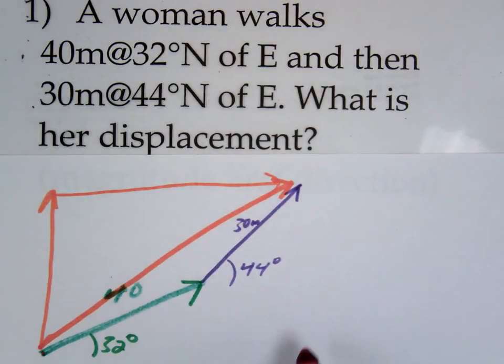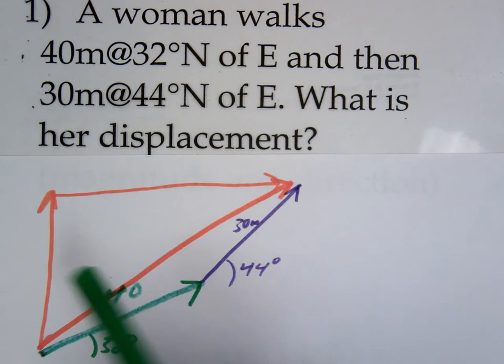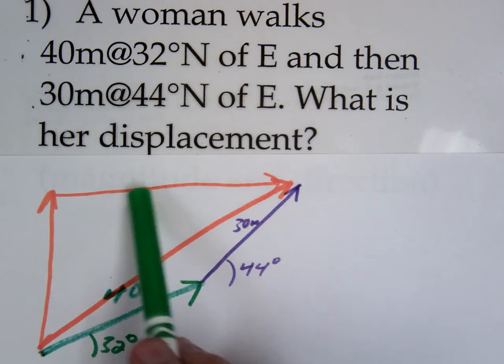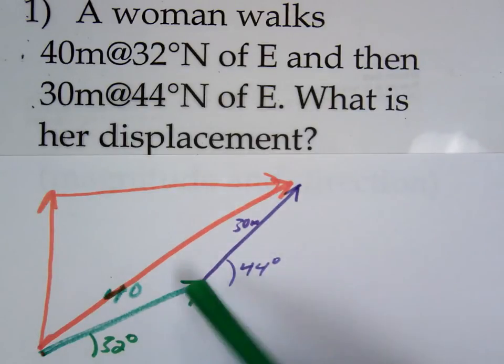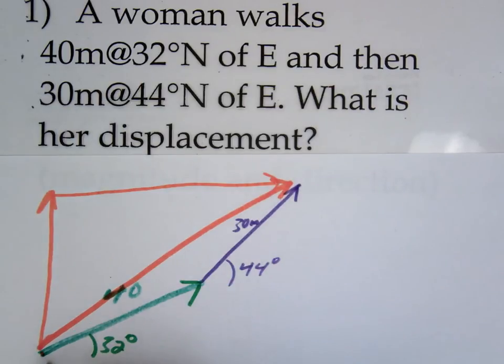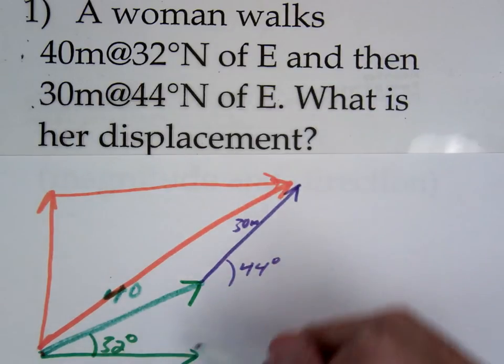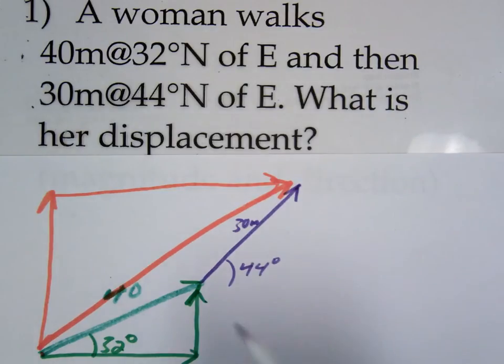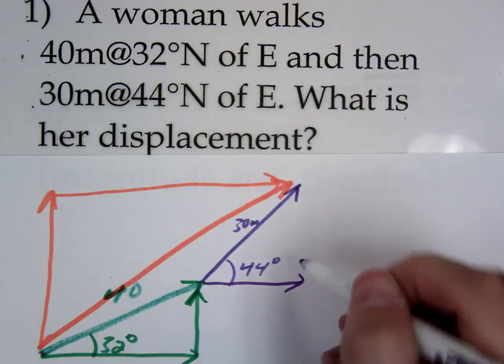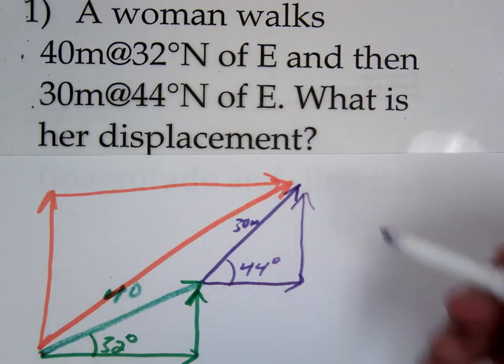If you went across and up, that's perfectly fine. Again, the angles will just be slightly different. So let's approach it this way. I'm going to go up and across. If we can get this side, then we can use the Pythagorean theorem to find this. So the next step should be to take our angled vectors and find the components. We're going to find this component and this component of the green vector, and this component and this component of the purple vector.